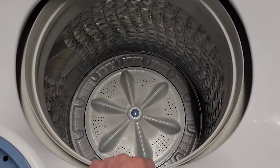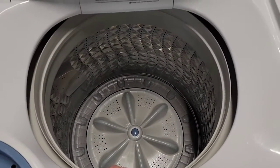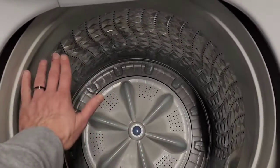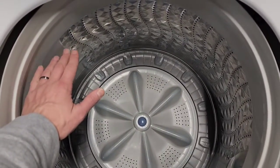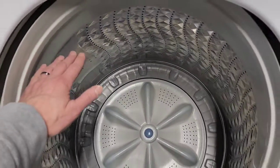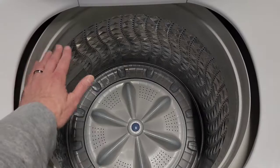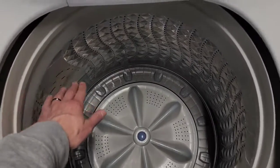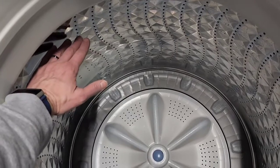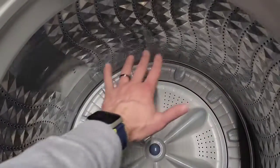And it's a question I get all the time on the Samsungs. They got kind of a bad rep for that, but what happens is over time, if you overfill these and you load them up with way too many clothes or fill it up too high, it's undue stress on the machine, and those shocks just aren't designed to take that much stress. You want to fill this to right about here, no more than 3/4 of the way, and you don't want to shove and pack the clothes down either.